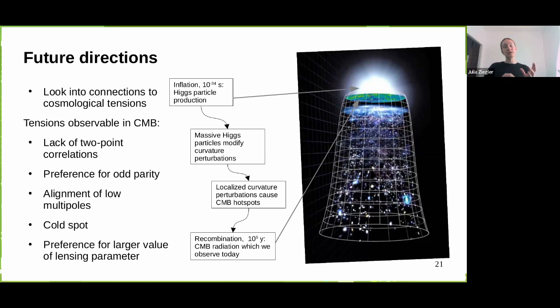To explain those tensions, you would need some non-Gaussian effect along with some scale dependence, since most of these tensions appear at larger angular scales. And as I said, we have not done the calculation yet, but our mechanism does offer the opportunity to have non-Gaussian effects in some patches of the sky. So we would have to look if it's possible to make some connections, but this could be an interesting direction.